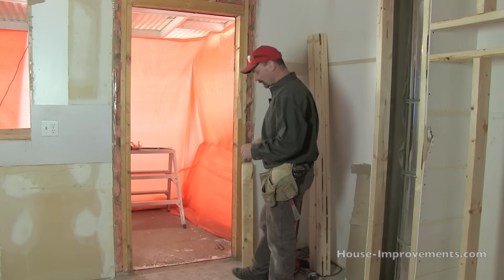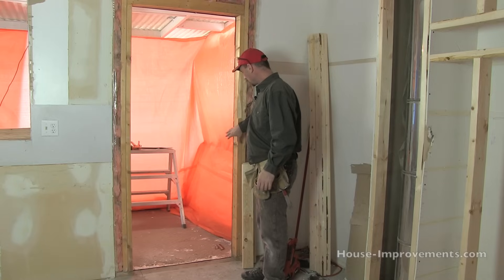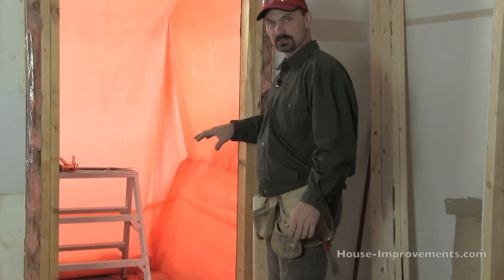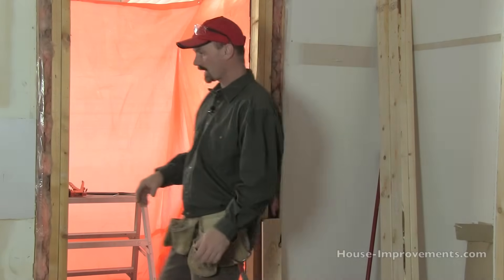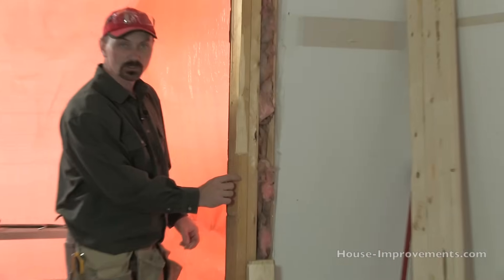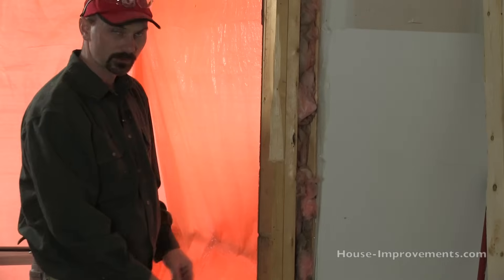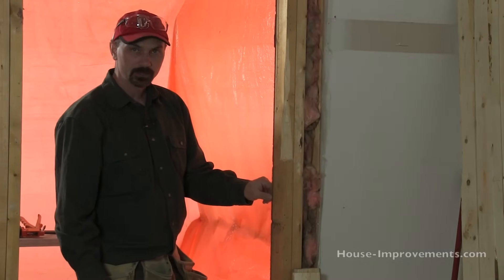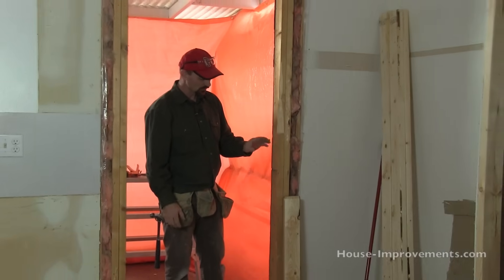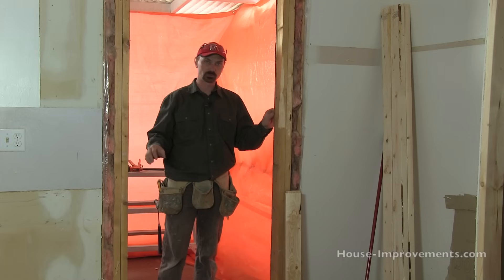The main thing to remember when you're doing this type of thing is you need to replace or fill this in with the same size building materials as what's there. So you need to pay attention to the actual framing — the studs that are in the wall. In this case they're 2x4. And the outside sheeting — here we've got 3/8 sheeting. So we'll frame the opening in with the 2x4 lumber, and then on the outside we'll put 3/8 plywood.